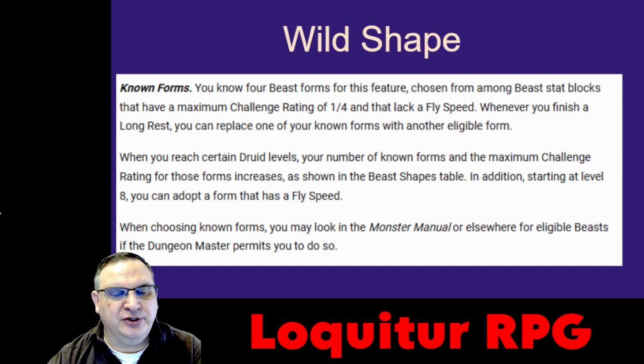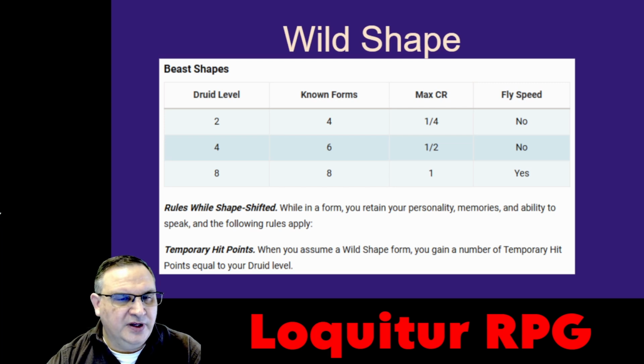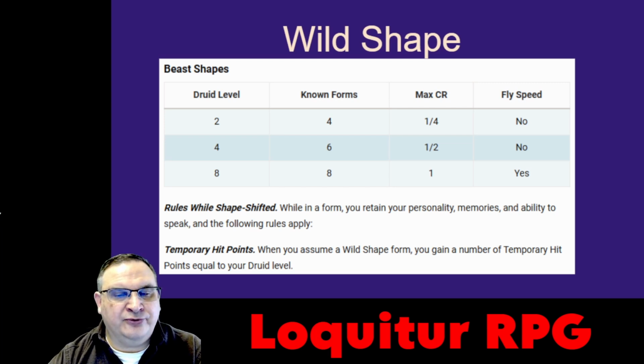When choosing forms, you look at the Monster Manual. If you find a beast form that you want to use somewhere other than the Monster Manual, just check with your dungeon master to make sure it's allowed. Wild shapes, here's the chart. At level 2, we get 4 forms at a 1/4 CR. At level 4, it goes up to 6 forms at a 1/2 CR. And at level 8, we can do 1 CR with 8 known forms.